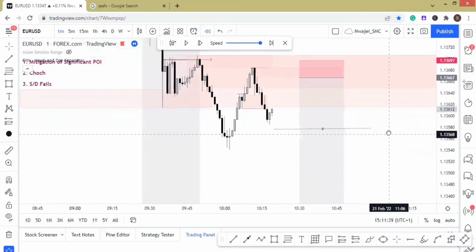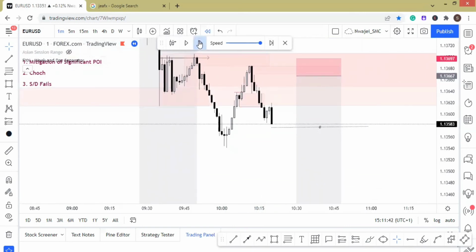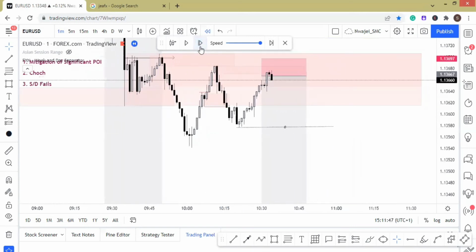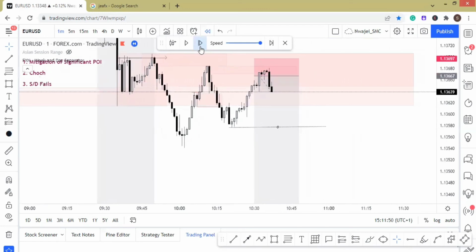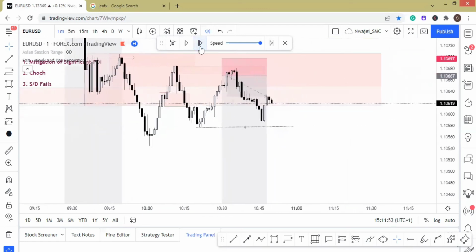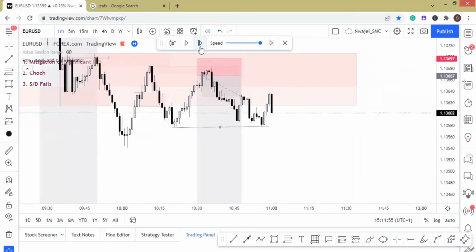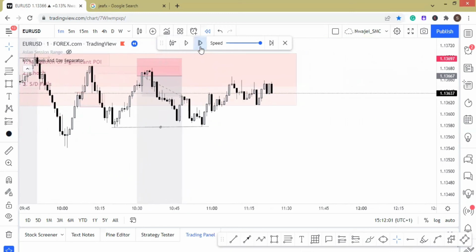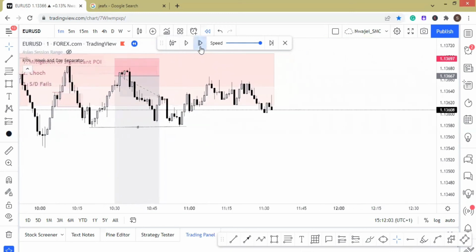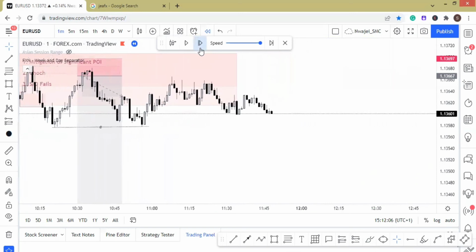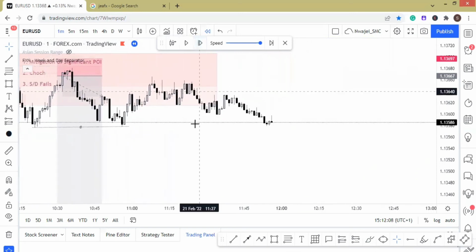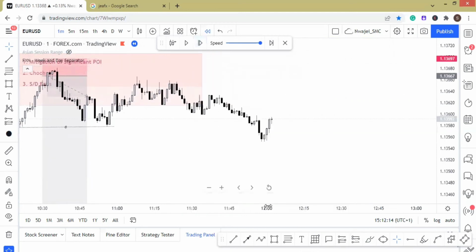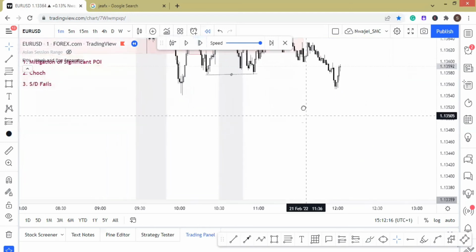So I waited for this, and I placed my sell limit, and I was waiting, and this time around I was playing games, so I got tagged in, and boom, it started moving. I waited for it to break even, until I left the house and checked my phone around 11 or so, and my alert blinked. I checked my notification, and behold, I had tagged my break even. So I just broke even and left it to run.